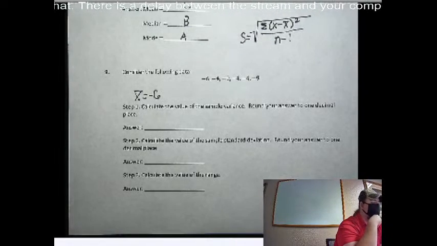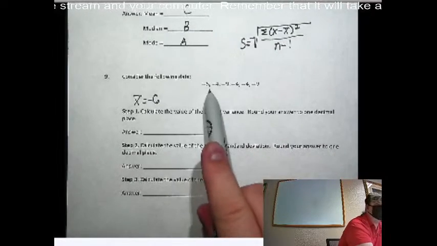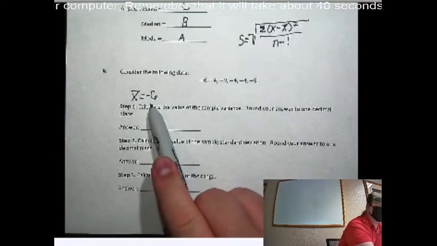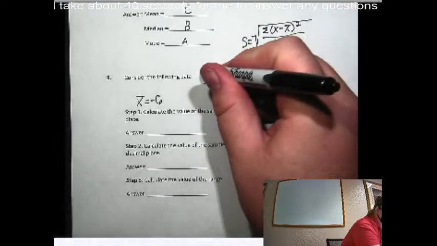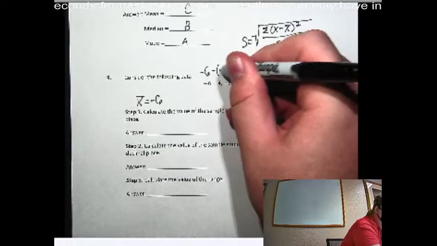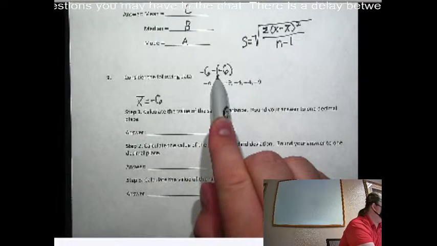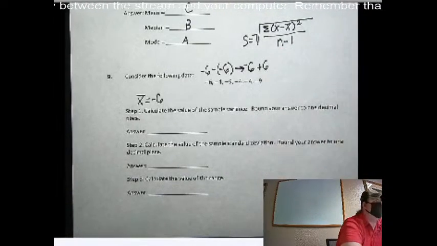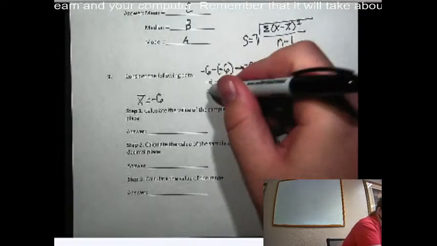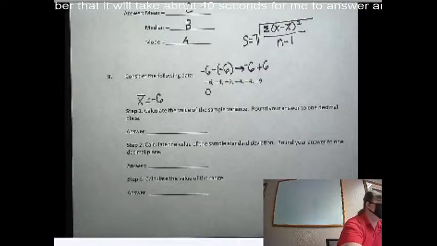Now we need to do our x minus x bar. So again, what that means is we take each of these data points and subtract the mean. So -6 minus -6, think about that real quick. We have -6 minus -6. What's going to happen here? It's going to become plus. Good. So this is -6 plus 6. What does that come out to be? 0. Yeah. So these will still end up subtracting from each other in a roundabout way.